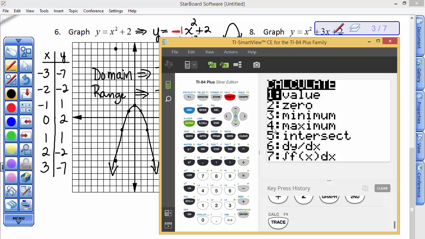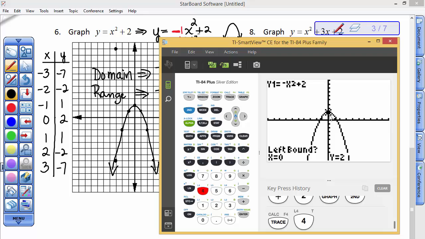And it's going to say to me, hey Pat, this looks to be where the maximum is, but would you show me your left boundary? Show me a point that's to the left of that. So I'm arrowing to the left right now. And once I do that, I have to hit the enter button. So it's establishing a boundary. Now it wants a right boundary, so I'm going to move the cursor to the right, just so it's beyond that high point.